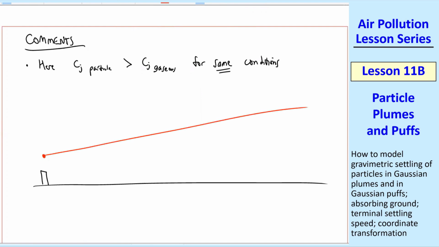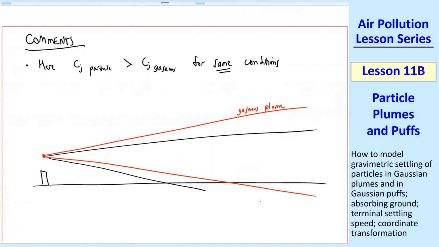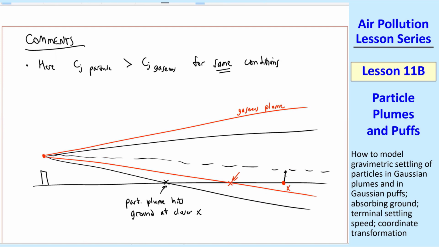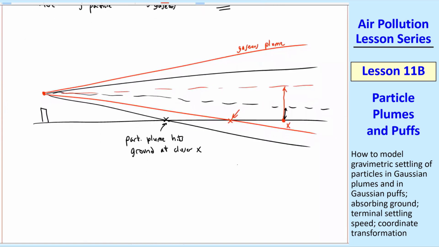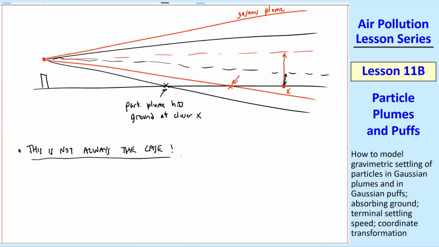For the gaseous plume, we have something like that we've drawn many times, where we have our source above the stack. For the particle plume, we have the same spread, it's just tilted because of VT. So the particle plume hits the ground at a closer X location than the gaseous plume does. The particle plume hits here, and the gaseous plume doesn't hit till there. So our X location is somewhere here probably, where this location is closer to the center line of the particulate plume than it is to the horizontal center line of the gaseous plume. So we expect that concentration to be higher. So that makes sense.